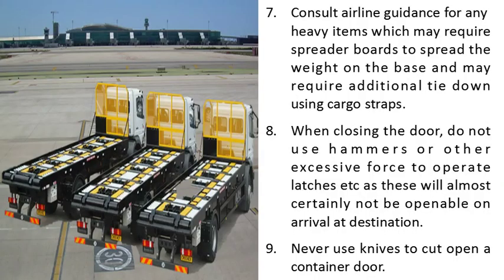Consult airline guidance for any heavy items which may require spreader boards to spread the weight on the base and may require additional tie-down using cargo straps. When closing the door, do not use hammers or other excessive force to operate latches etc., as these will almost certainly not be openable on arrival at destination. Never use knives to cut open a container door.